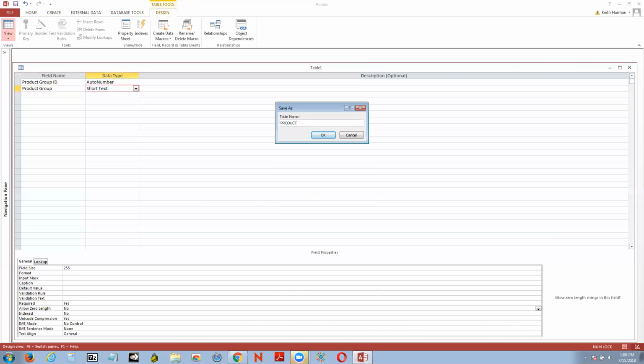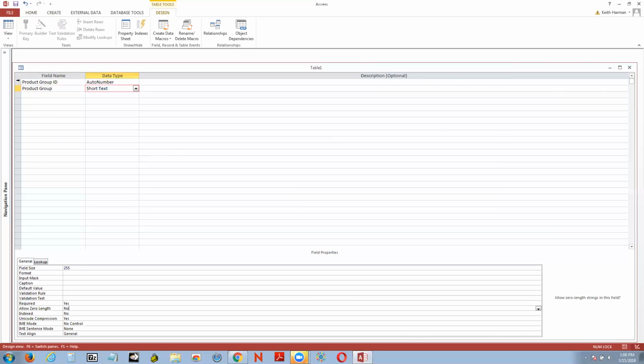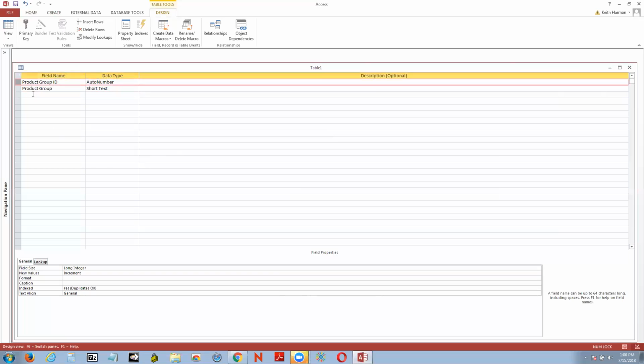Let's cancel this. Let's make this a primary key. So how do I do that, Dr. Harmon? I click on the little line there for the field, and then click primary key. And there it is. Now, Access will play nice with us.